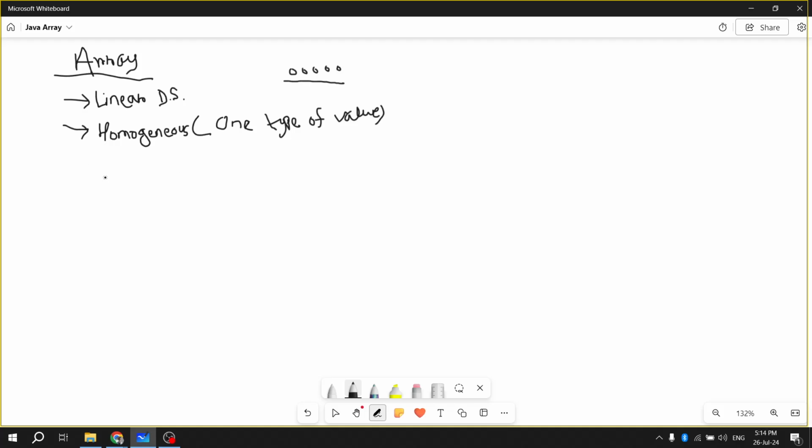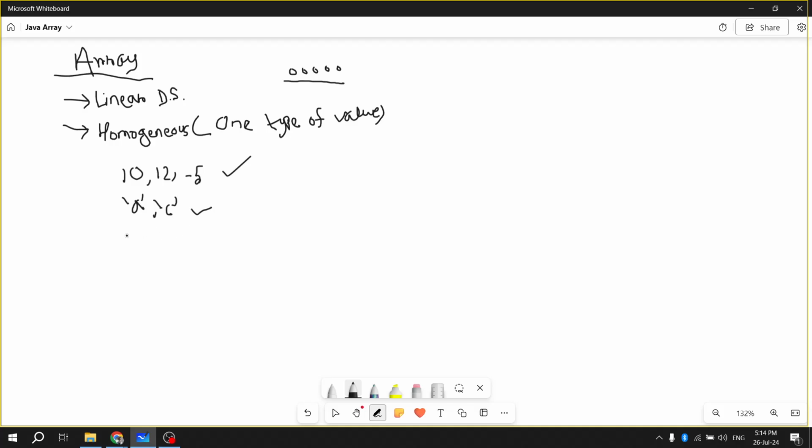Let's say I create an array which can store integer numbers, so we always store integer numbers like 10, 12, -5. If our array is of type character, we have to store only characters like A, C. This is valid, this is also valid.